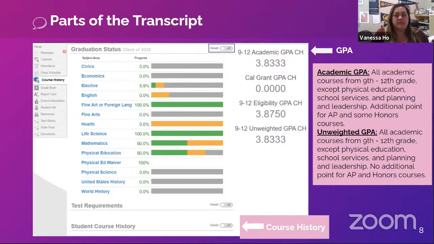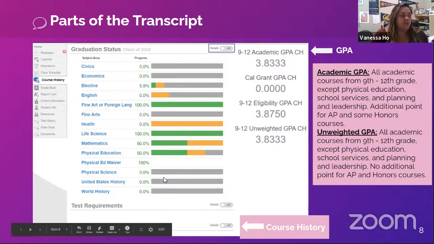If, for instance, a student is taking an AP class this year and is going to take an AP exam and potentially might earn a grade bump next year on that particular class, this is where you would want to check to see if that grade bump has actually occurred. A lot of times students will email us and ask us if it has been changed. You can actually check that on your own from this particular page on Synergy.